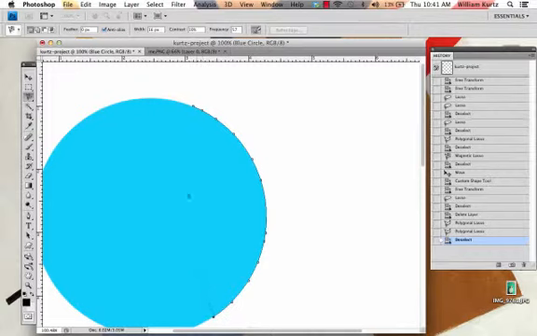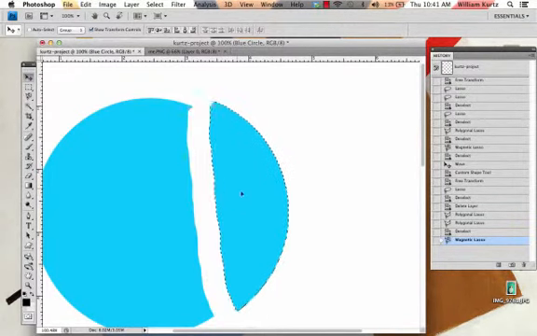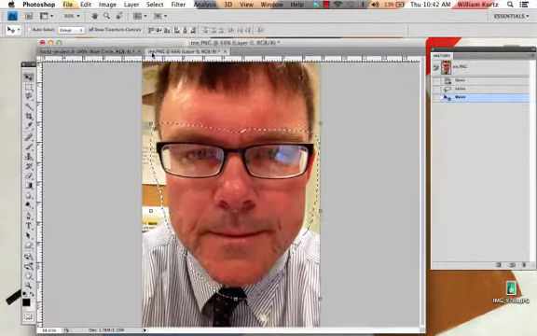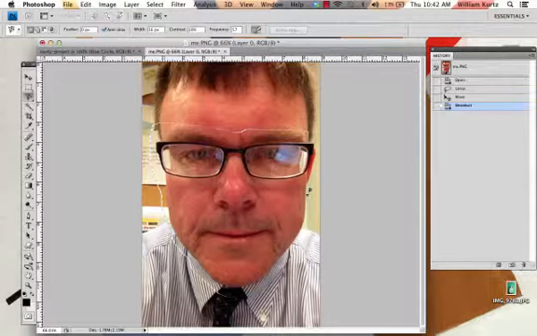For simplicity's sake, I'm just going to run it right up through the middle and press return to close the loop. And you can see now I have a very nice selection made that includes the sharp edge of the blue circle. So the magnetic lasso is a good choice for something like that. And just by the way, the magnetic lasso will work very well here too, to pick the face out of the background. So that can be a really good tool to use if what you're trying to select has a sharp contrast with its surroundings.